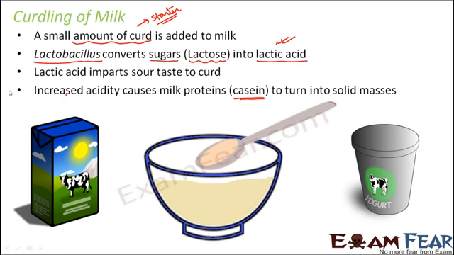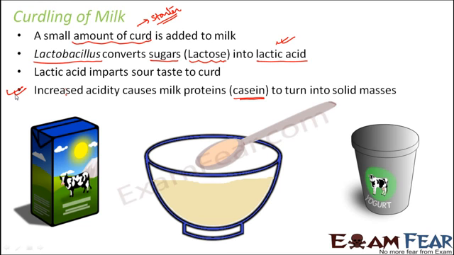Now once curd is formed, its nutritional content also changes. For example, the content of vitamin B12 in curd is very high when compared to that of milk. And all these changes take place due to coagulation of the milk proteins. Now, this process of curdling can take place only at a suitable temperature and suitable pH. You would have observed that if the temperature is extremely cold or too hot, the process of curdling doesn't take place properly, because this entire process is dependent on lactobacillus.